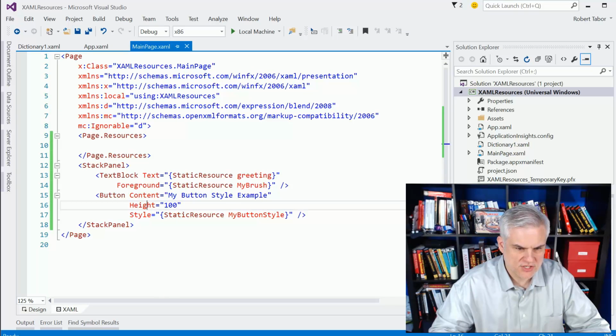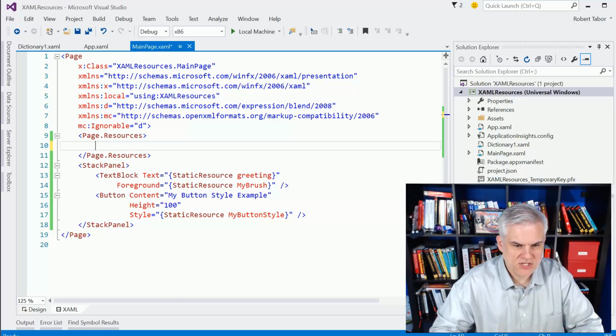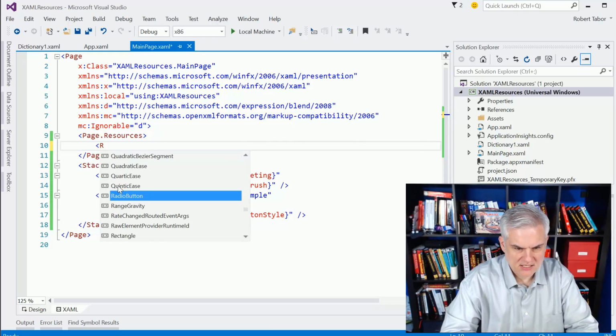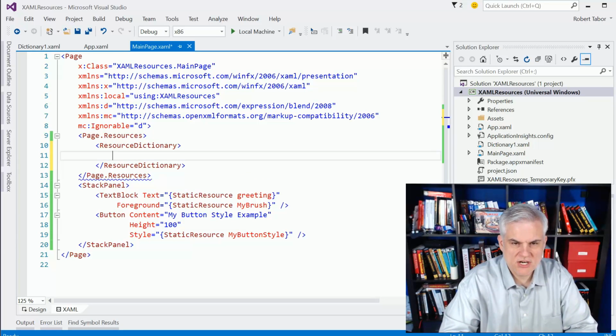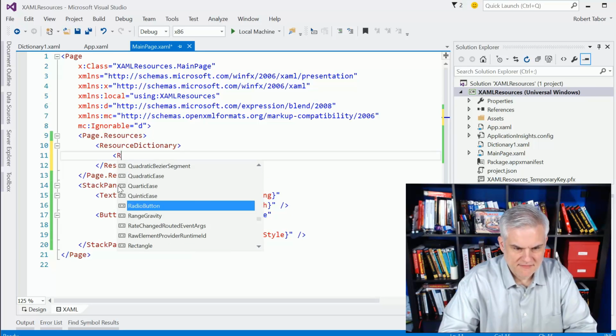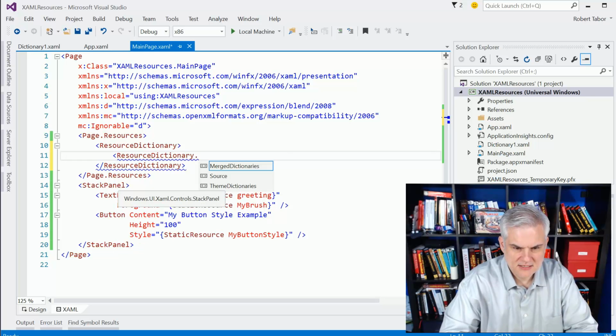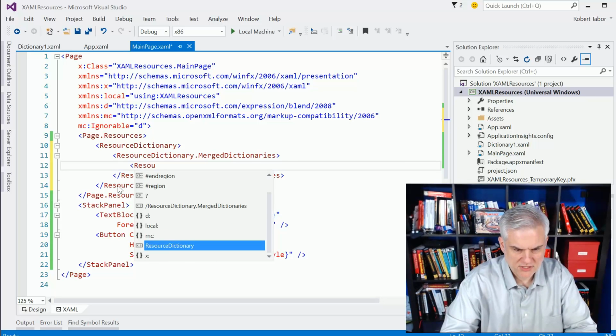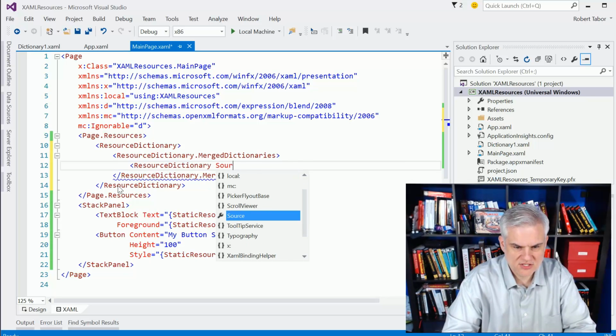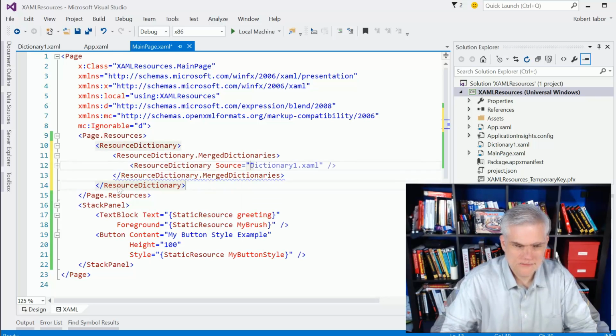But what we'll do then is we actually need to merge this resource dictionary into the page's resource dictionary. And to do that, we're going to go to the page.resources and create a resource dictionary element, and then a resource dictionary dot merge dictionaries element, and here we're going to create a resource dictionary and set the source equal to dictionary1.xaml.